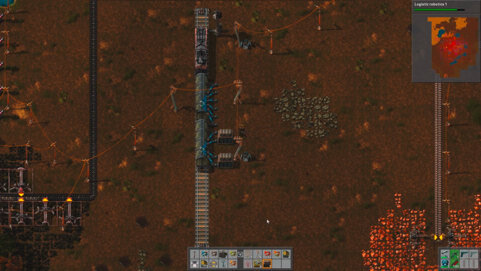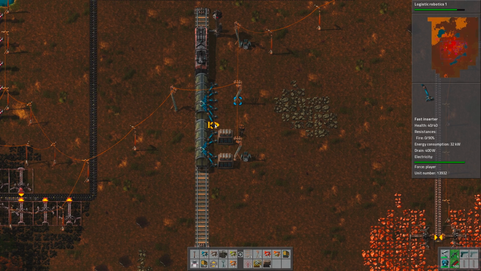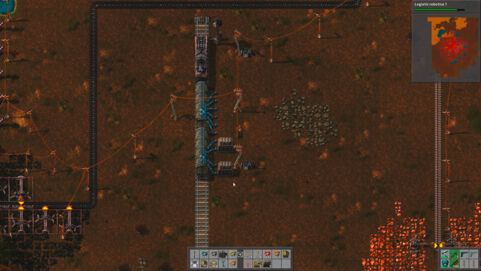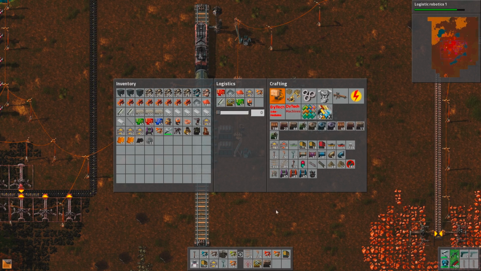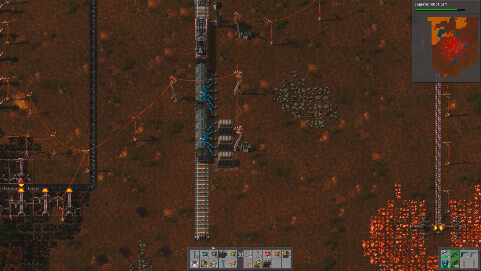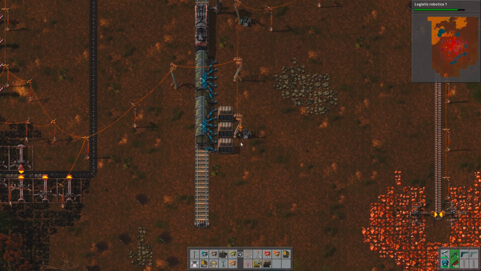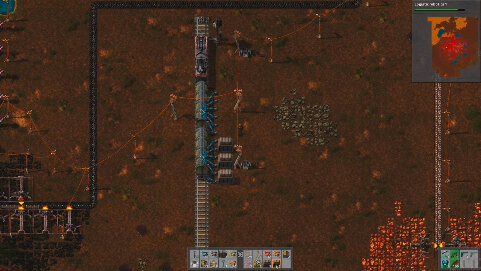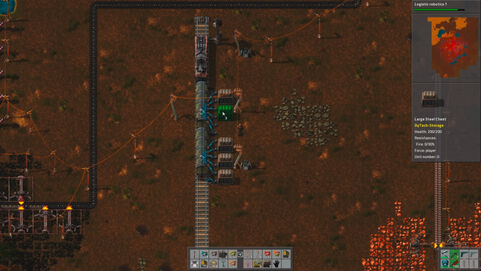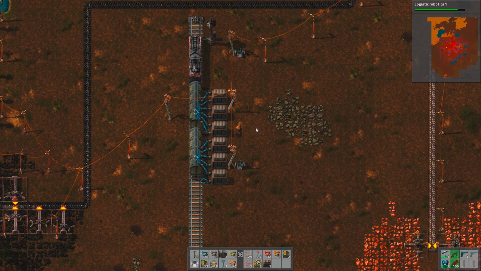We can remove this for right now, I think. 1, 2, 3, 4, 5, 6. Huh. Interesting. But we can do this then, I guess. And then we can get another large steel chest. Put him there and put this guy here, because it all depends on where this train decides to stop. So 1, 2, 3. So we go like that, that, and that. Beautiful. Okay.